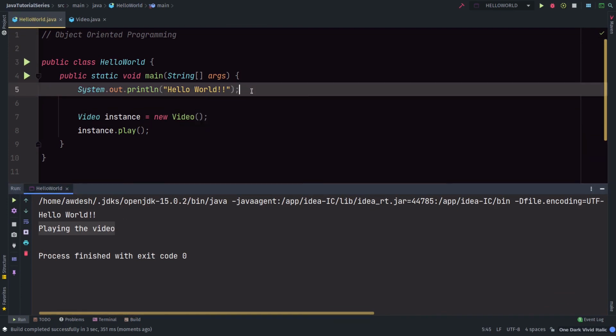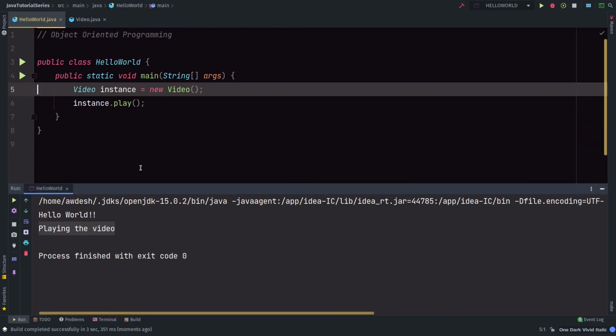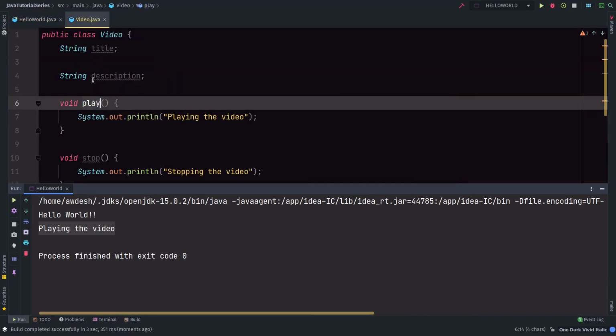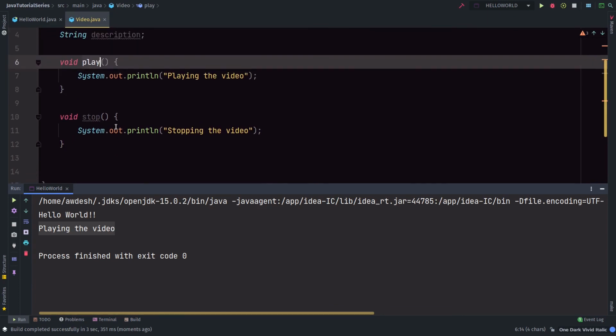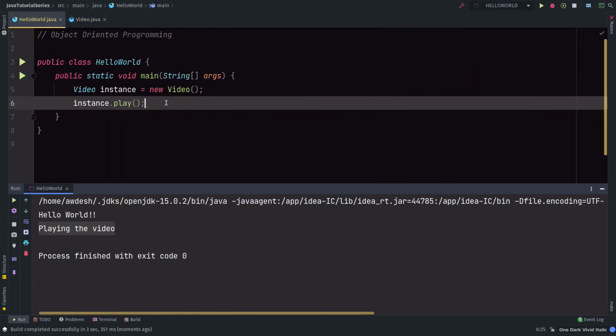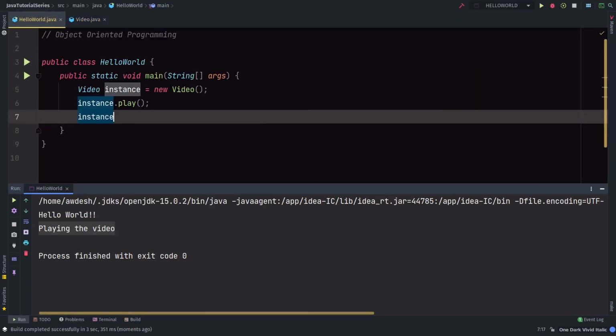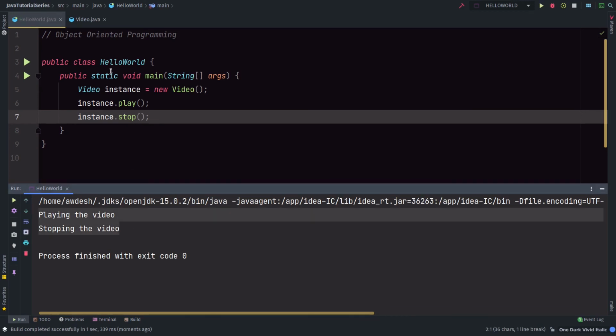I'll delete the HelloWorld. So we are just calling this method from a different class. Similarly we can do instance.stop, which is going to print out stopping the video. Pretty straightforward.